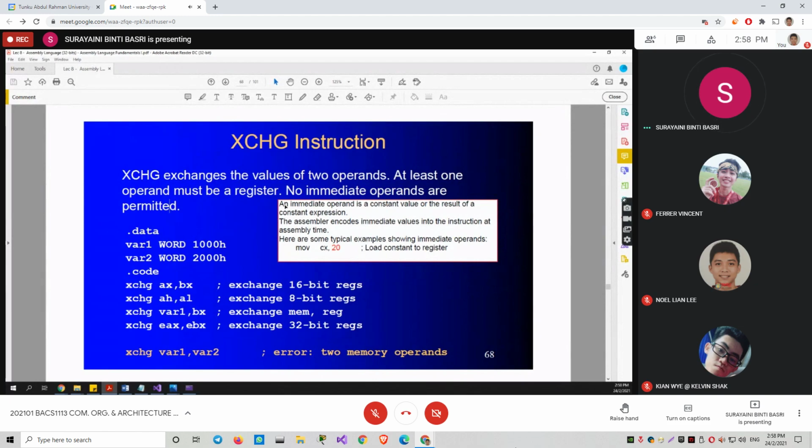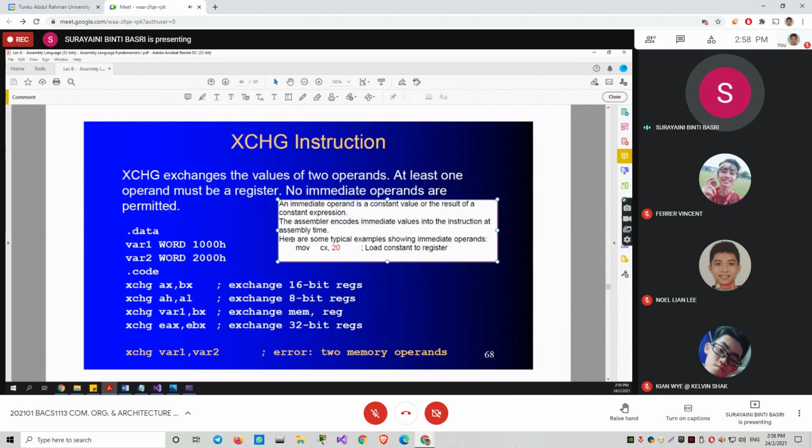So what is actually an immediate operand? An immediate operand is a constant value or the result of a constant expression. The assembler encodes the immediate values into the instructions at assembly time.